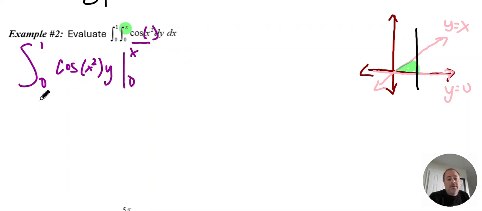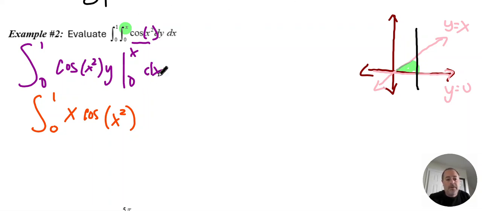And then we're going to start plugging in, right? So everywhere we see a y, we're going to plug in x. So we're going to get x cosine of x squared. And then, oh, I forgot to do one more quick thing. Notation here, guys, sorry. Forgot the dx. So when we plug in, we get x for y, and then 0 for y, this whole constant. So this is technically going to be minus 0, right? When I plug in 0 for y, the whole thing goes away, and then with respect to x.